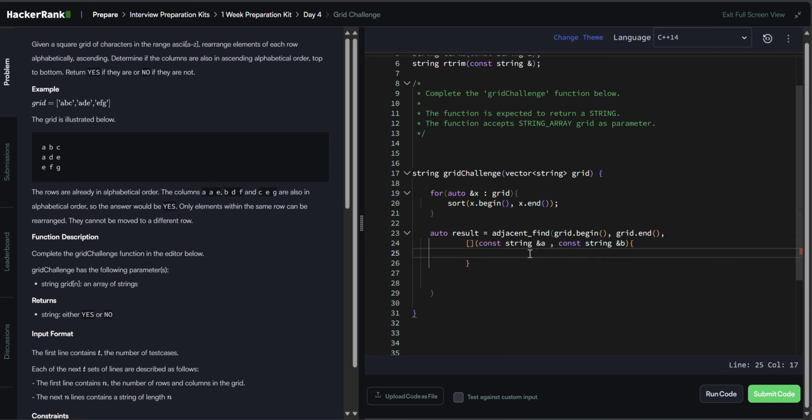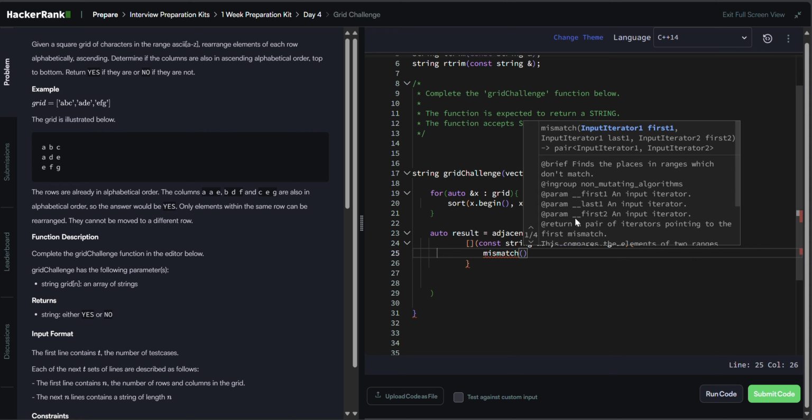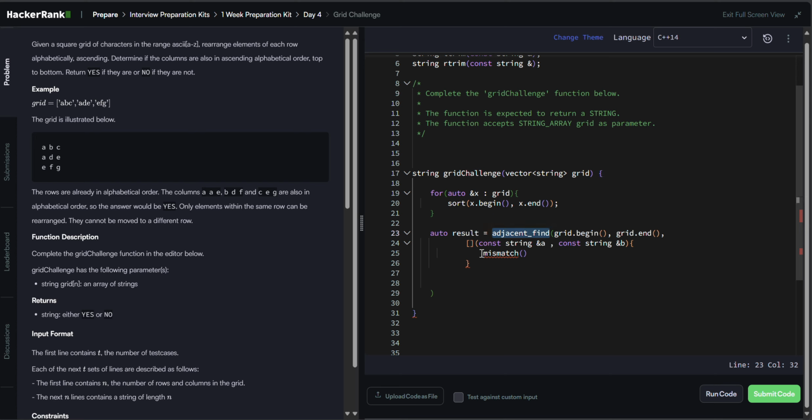So once we have the two strings that we're interested in checking, we are going to go ahead and call another function in here. And this one is going to be mismatch. Similar to adjacent, it also will essentially use a lambda, like so. And we're also going to assign it a variable.